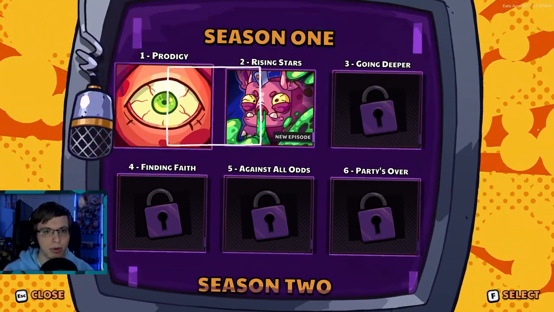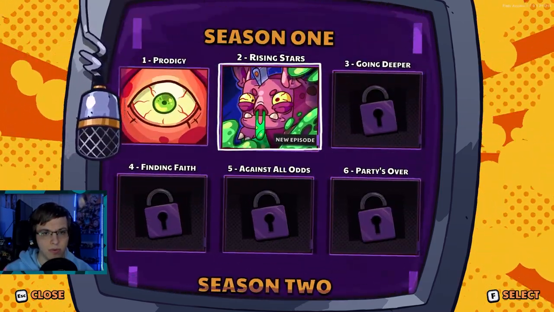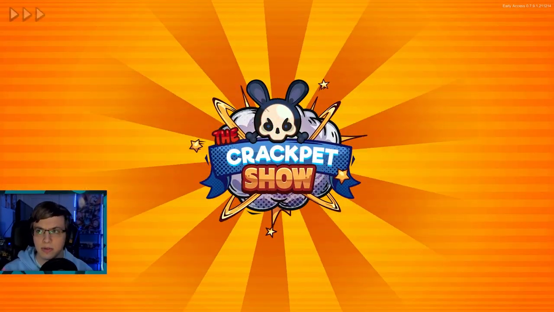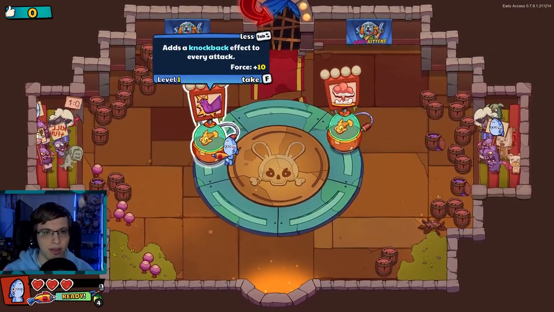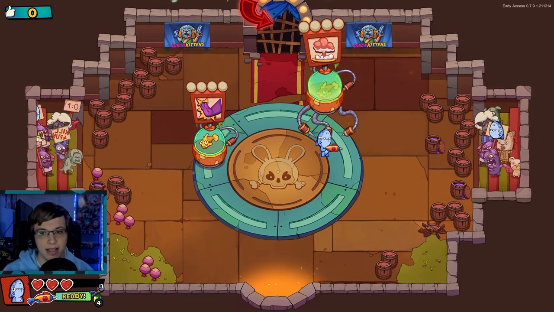So we already beat Prodigy, so I guess now we're going to Rising Stars. I don't really know how exactly this works, I don't know how the episodes work. Okay, so we could either have knockback, which adds a knockback effect to every attack, or bullets deal area damage. Let's take that.